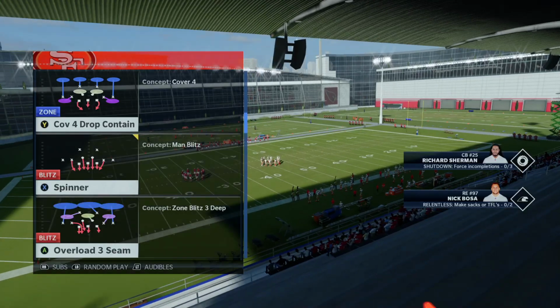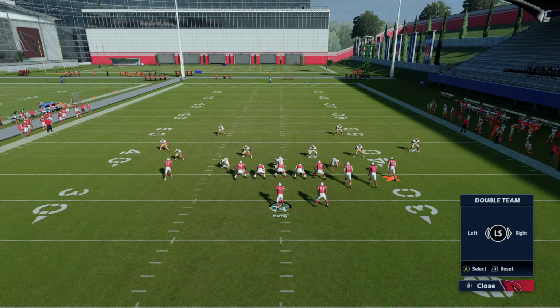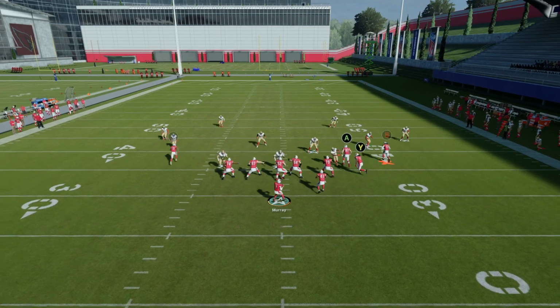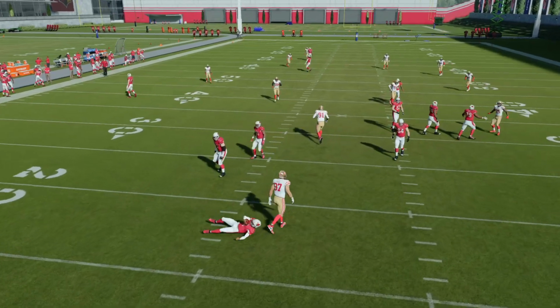This is going to work against any defense. It really doesn't matter. The reads are the exact same. You just kind of read high to low or low to high. It kind of depends on what you want to do if you're feeling pressure. That time we just got block shed. That'll happen every now and then.